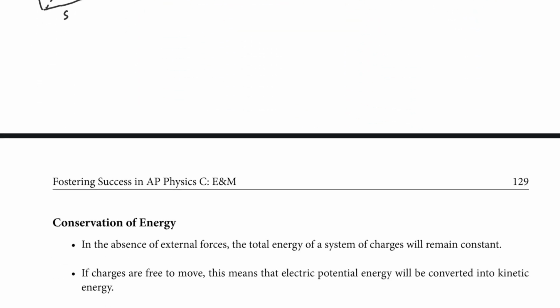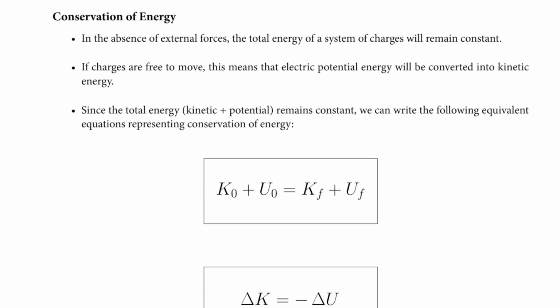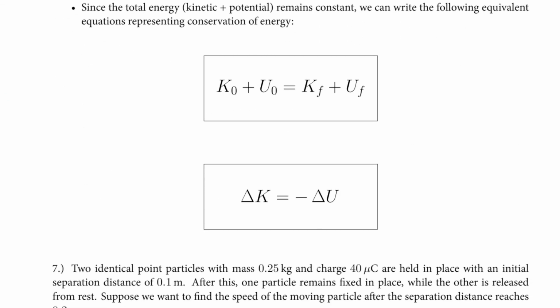All right, so of course, we talk about energy because it is conserved. This is our same old mechanics situation where if you look at your energy accounting, potential and kinetic can trade if there's no external forces. So if you know the change in potential, you know kinetic has to change opposite that.